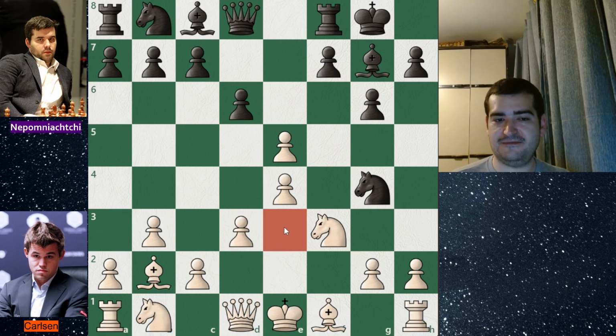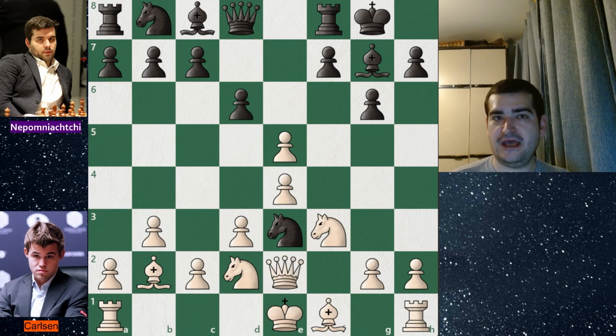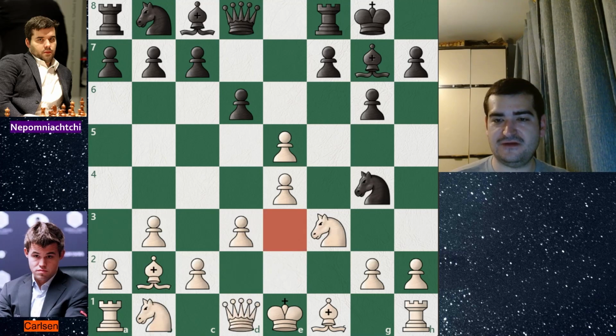Magnus Carlsen firstly plays this. Nepomniachtchi sees that this is not that much of a threat. So for example, if black plays knight e3, queen can go on e2, and Nepomniachtchi sees that this is not that big of a threat. So after knight g4, Nepomniachtchi continues with knight b to d2 here.